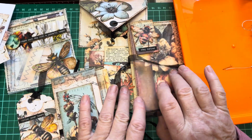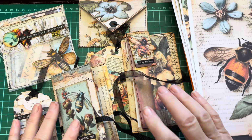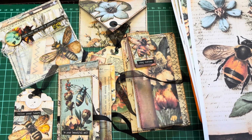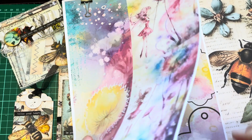And I'm going to, I love these papers. I think they're so damn gorgeous. They're beautiful. What can you say? Gorgeous. Put the link down below for all these papers, and you can print them all out. I'll just show you some others that I've printed out. Again, not sizing. I should have sized, but I didn't.